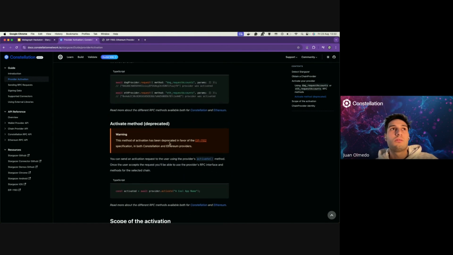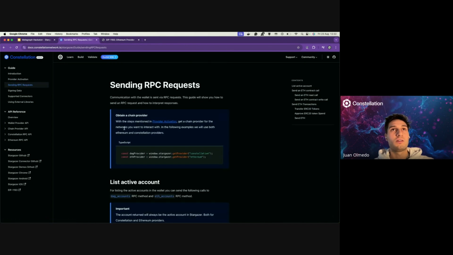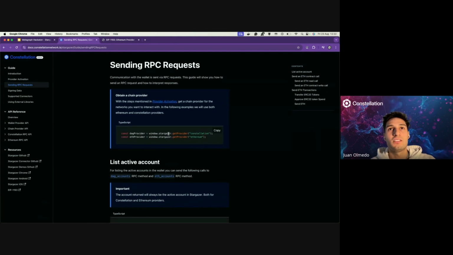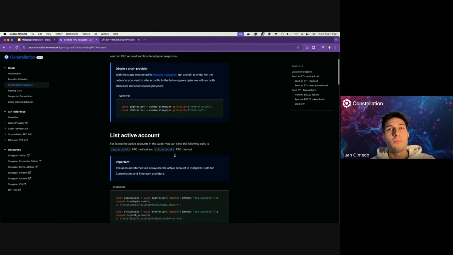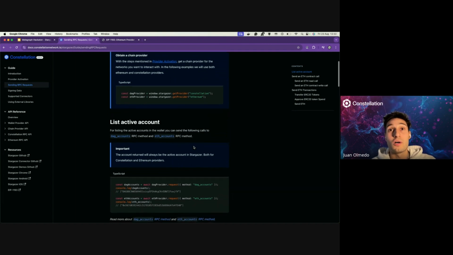Okay, so once our provider is activated, we can start making requests, right? So now we can go to the sending RPC request section. This is how you can get any provider. One of the main methods that you will probably want to use is DAG accounts and ETH accounts.